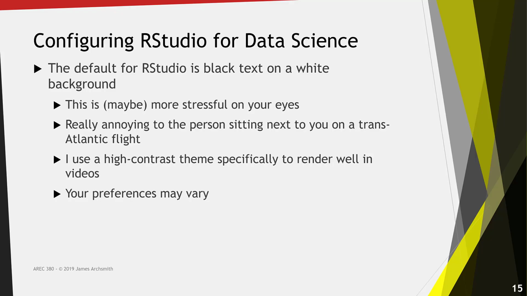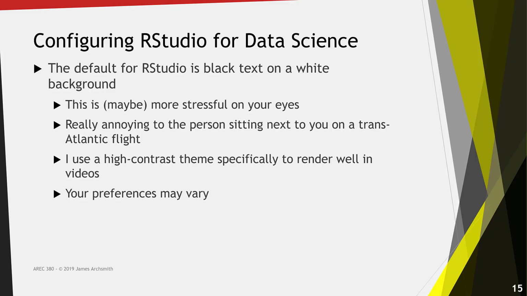The second configuration change that you'll want to make to your RStudio configuration is possibly changing the appearance. You'll notice that the RStudio that I showed you used white text on a black background. You probably had something very different because the default is to use black text on a white background. I always use the color scheme that I use because it shows up very well in videos. There are some people that also say that a white background might be more stressful on your eyes. I will say that having flown across the Atlantic several times, it's really annoying when the person next to you is using a very bright screen on that late night transatlantic flight.